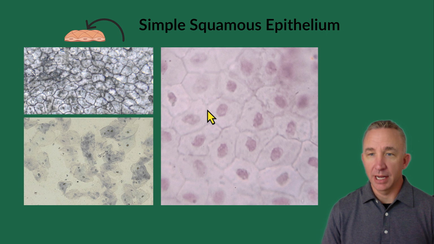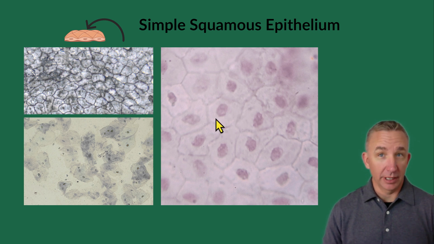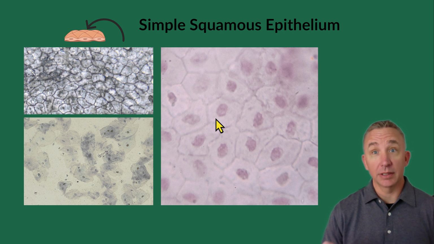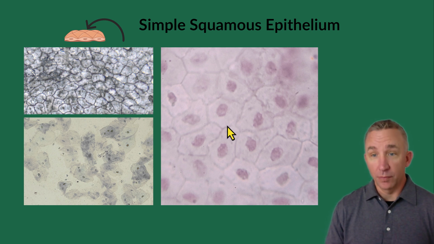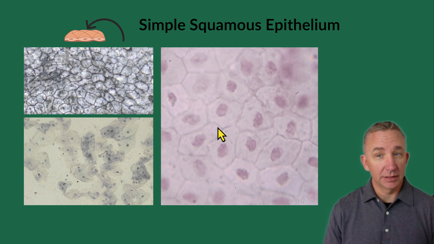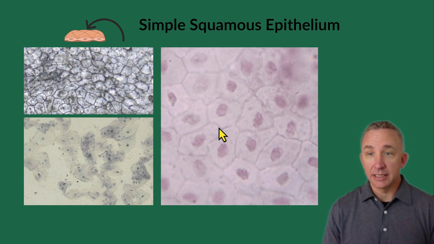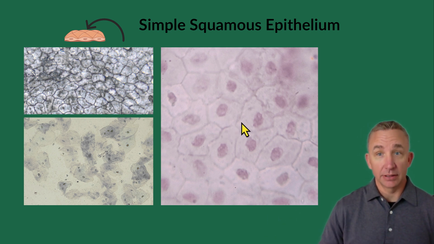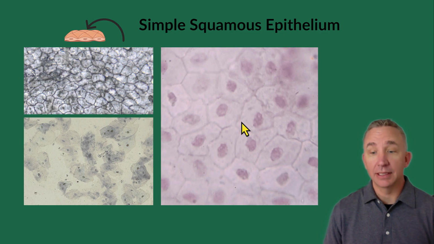And here's some nice cells here as I wrap around the cell membrane, the middle dark dot, the nucleus, and then cytoplasm is the material in it. If we had a more powerful microscope like an electron microscope, we could see some of the organelles potentially. But for a light microscope, it's going to be pretty universal that we're just going to be able to see the nucleus and the cell membrane so we can see from cell to cell. Simple squamous epithelium.